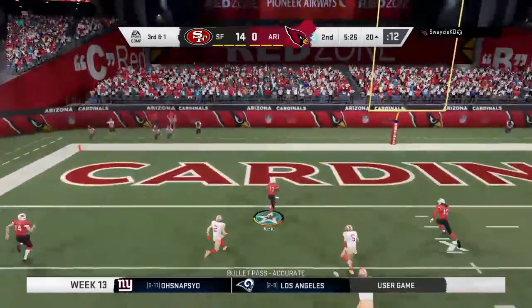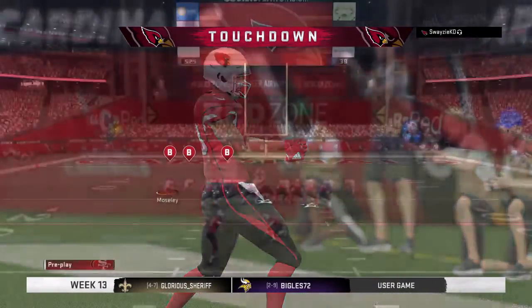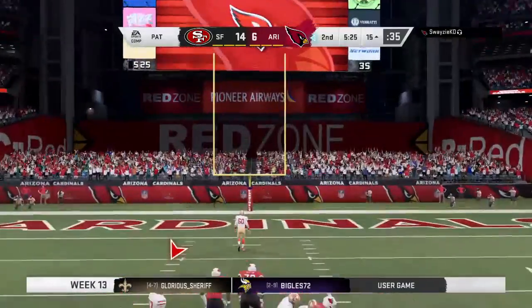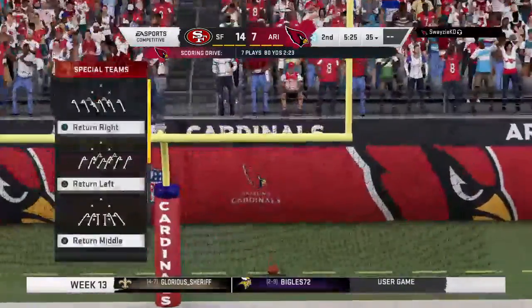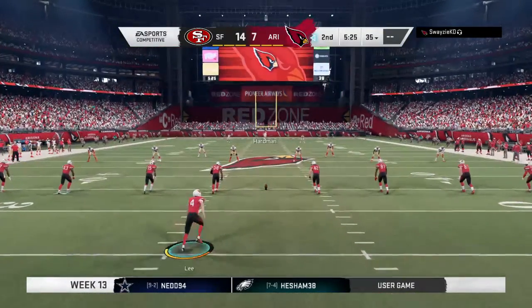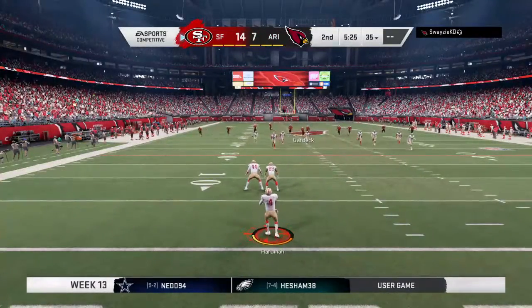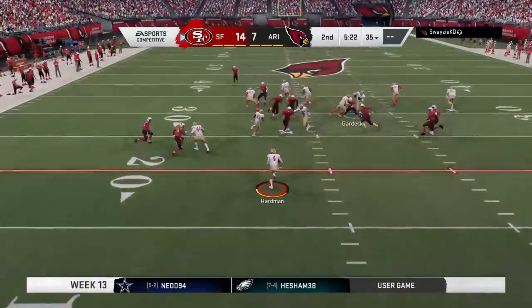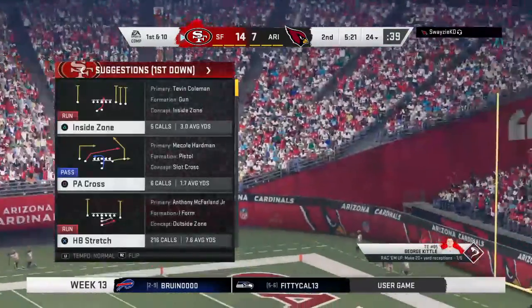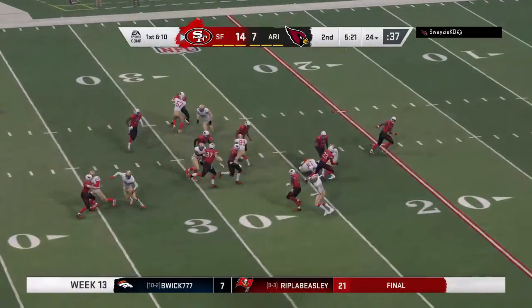Murray to throw on 3rd and 1. And he is into the end zone. Touchdown, Arizona. Christian Kirk, his 4th touchdown on the year, as they are now on the board here in the first half. Extra point up and good by Sanders, and that'll make our score 14-7. This game back within a touchdown now as the kickoff's away. This will be taken in at the 1. And he'll be brought down at the 23, make it the 24-yard line. Take over 1st and 10 at their own 24-yard line.